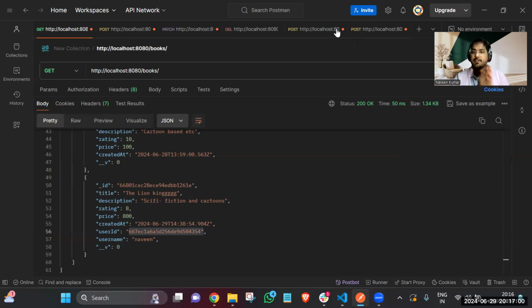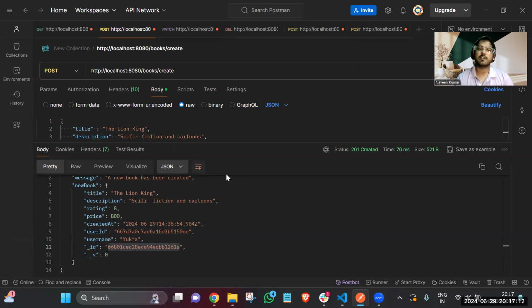Till this point, we are able to provide the user ID and the username to the books, and they are successfully able to create their books. If any user wanted to access my books, they can get the access till this point, but they will also leave their initials, with their username and the user ID.